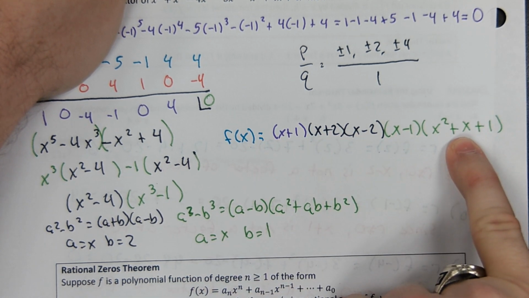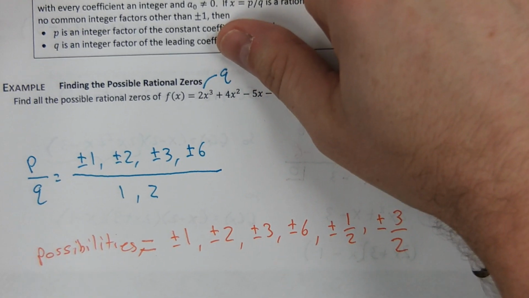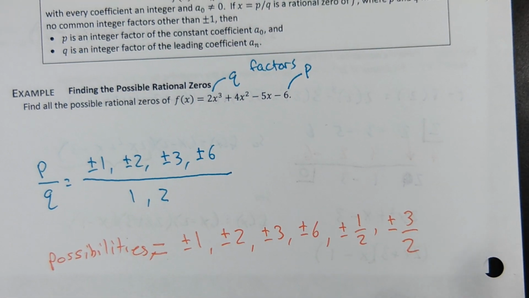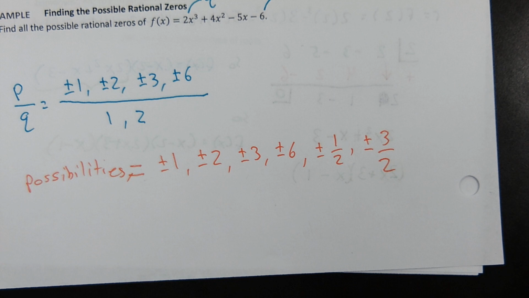And when a quadratic doesn't factor, how do we solve? Quadratic formula. You could have found all 6 solutions using the remainder theorem, the rational root theorem. Okay? But what if, what did I say, there's 12 numbers here? What if there was more? What if there was like 20 or 24 numbers?